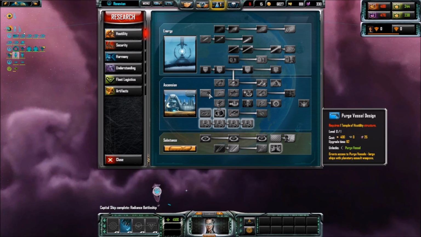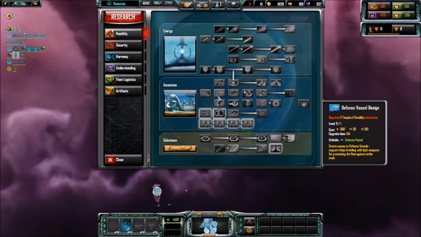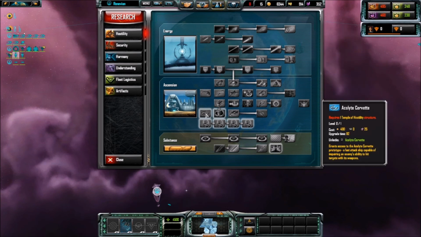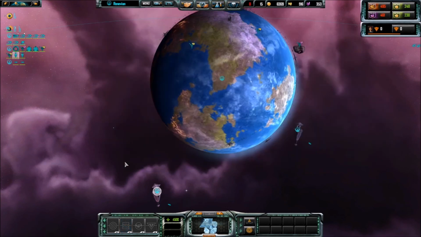So this says Purge Vessel. Grants access to Purge Vessel, large ships with planetary assault weapons. Planetary bombardment. I'm not ready to quite get into that yet. What's this? Acolyte Corvette prototype, a fast attack ship capable of impairing an enemy's ability to hit targets with its weapons. Okay, I could dig that. So let's research acolytes. Now I need 1 temple of hostility for that.